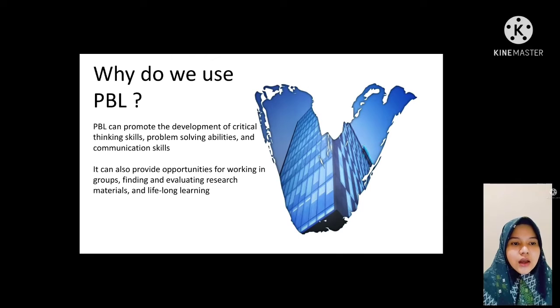The next, why do we use problem-based learning? Problem-based learning can promote the development of critical thinking skills, problem-solving abilities, and communication skills. It can also provide opportunities for working in groups, finding and evaluating research material, and lifelong learning.